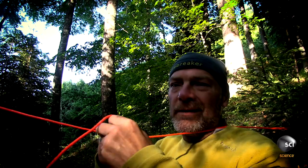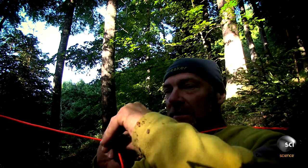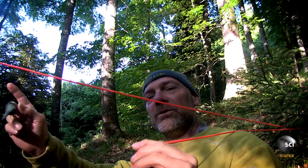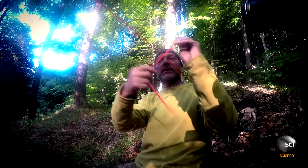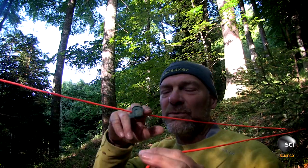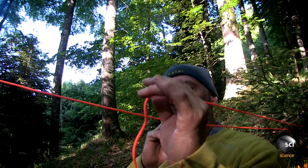Just tightening up the tarp a bit here. I think sometimes I don't show knots enough, so I want to show this one to you. This one is when you've got a long line going around a pole or a tree and you're coming back and it's like, well, where do I tie this off? Do you tie it off at the tree? Well, sometimes that's a real pain because the tree's full of scratchy, pokey branches and you can't really reach in.